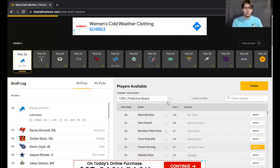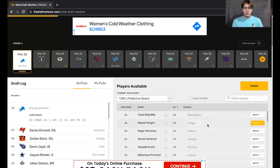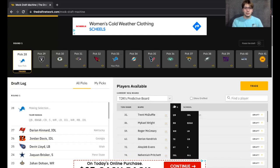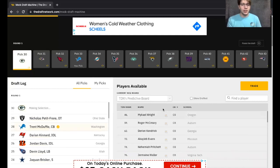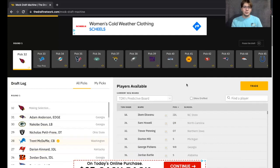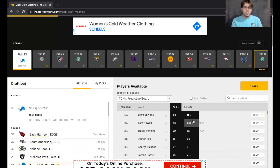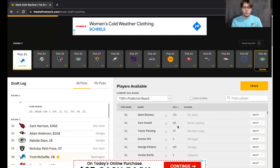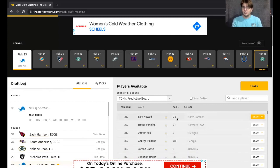They took Levi Onwuzurike last year as well, and they've got some guys along that interior defensive front — they've done a good job building. They need that edge rusher with Kayvon Thibodeau, and then they need a linebacker, so N'Kobe Dean does make sense. I'm kind of talking myself into it a little bit. But what else do we have at the cornerback spot? Can I afford to take a risk and miss out? I don't think I can. I'm going with Trent McDuffie out of Washington. I just don't feel like I can afford to take the risk on not getting a cornerback. N'Kobe Dean did go, of course, but based on what I felt, I thought I needed to grab a wide receiver here at pick 33, which is what I positioned myself to do.